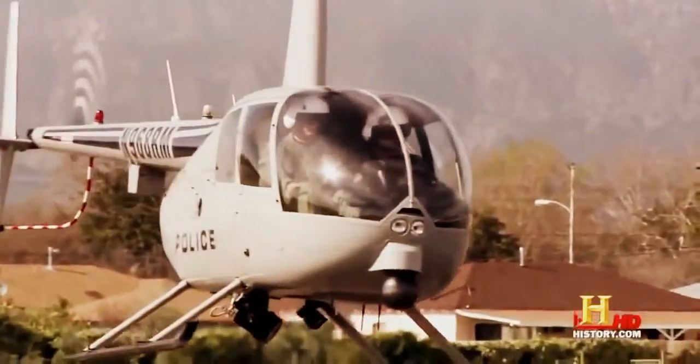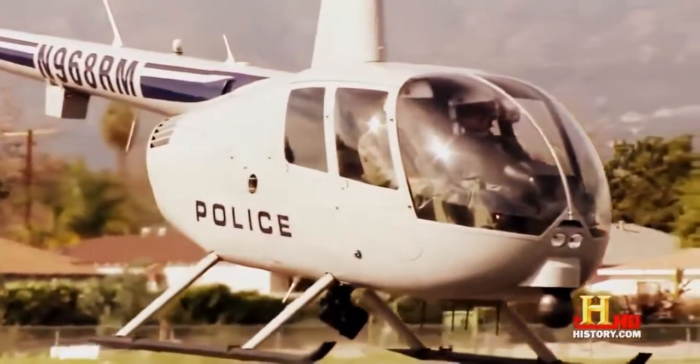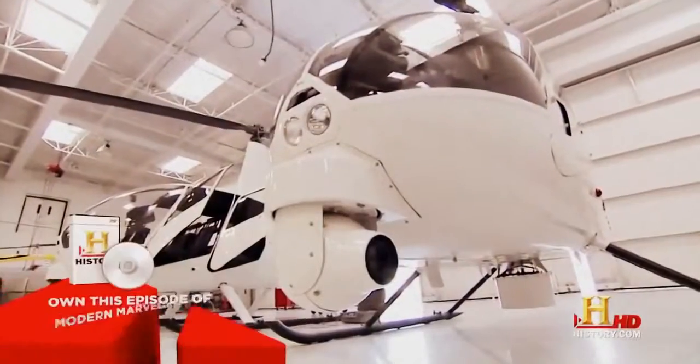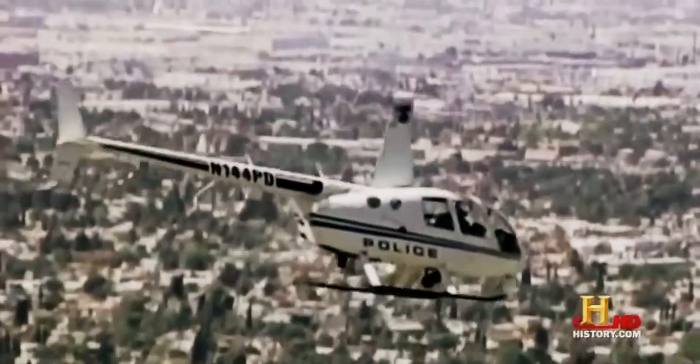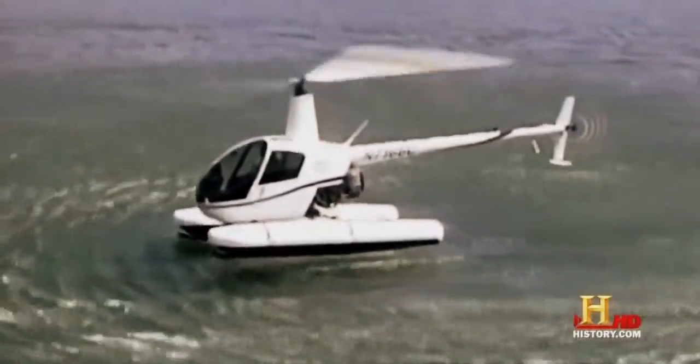The police departments aren't the only organizations taking advantage of Robinson helicopters' low costs. We have other versions of that same basic helicopter which are used for TV broadcasts. So the TV stations can buy that particular model, and all the equipment for their gyro-stabilized cameras and microwave transmissions are all built right into the basic helicopter. These helicopters end up flying for industries all over the world.